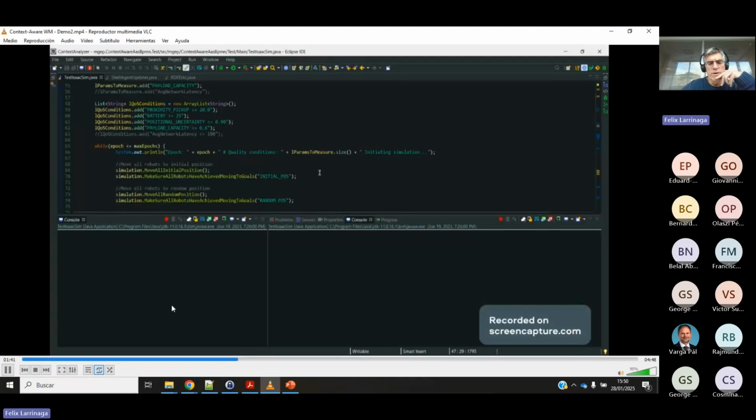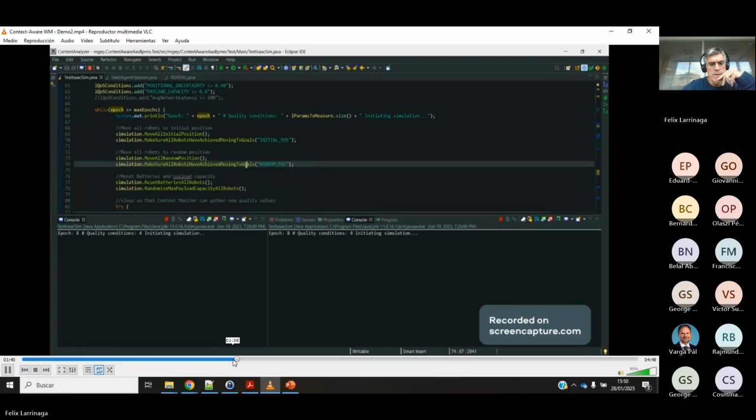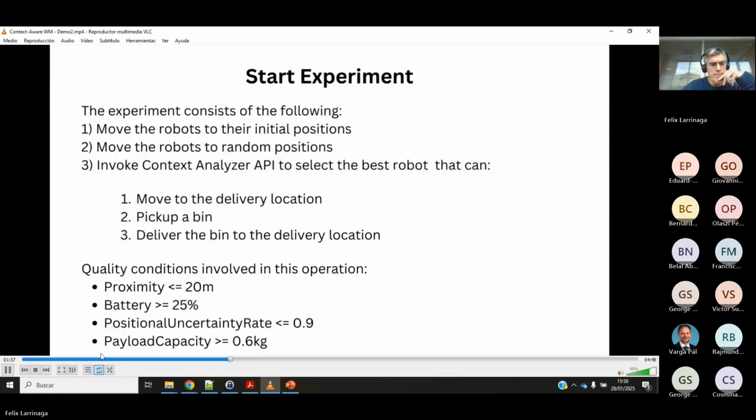So as I say, these are the considerations. Sorry. This is what we're taking into consideration: less than 20 meters, more than 25% of the battery capacity, and also whether the robot can get lost.